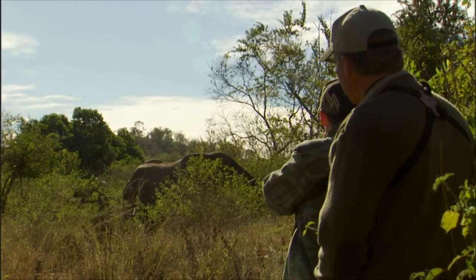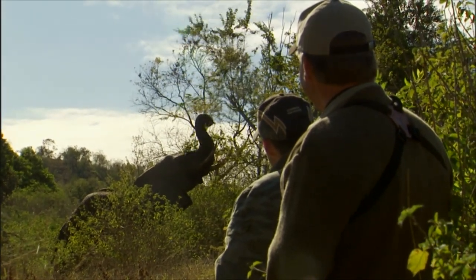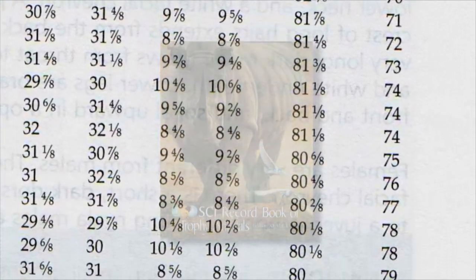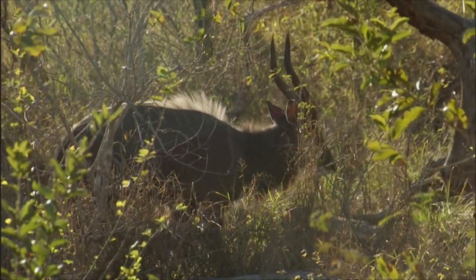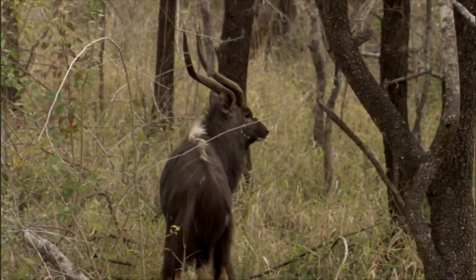The myth that elephants are on the verge of extinction — it's really not true. My challenge with Leo was to find an old, mature trophy nyala bull. As we look at the SCI record book of trophy animals, we see that 30 inches is a magic number — it's about as good as it gets. There are times where you see a 25, 26, maybe 27-inch fully mature nyala bull and you think that's him, but it's not, because professional hunters like Leo know they can find something even bigger. It's just a matter of time.